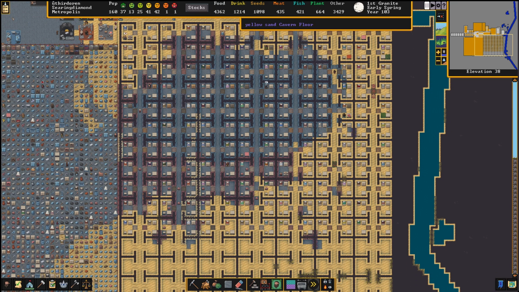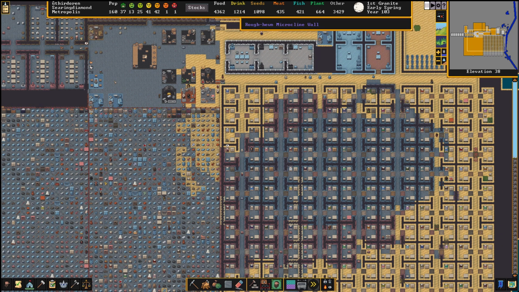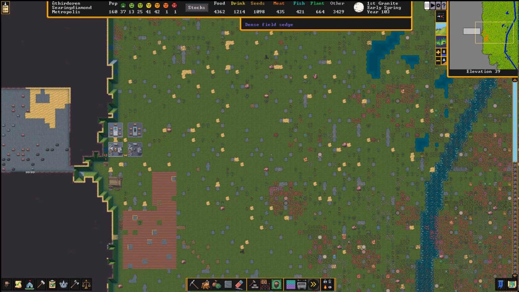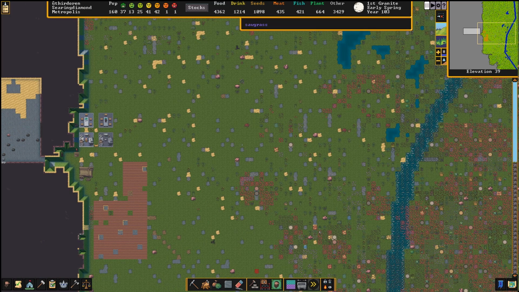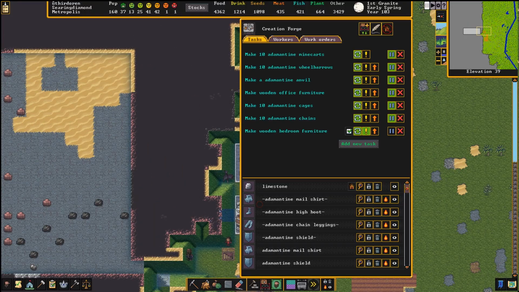So you have a shit ton of bedrooms. I was busy aside. I think I assigned most of them. Some of them do have couples and stuff, so that's good. But basically, I was testing out the forges here, which I might as well zoom in on real quick so you can see them better. This is the Creation Forge, and you got quite a few things.